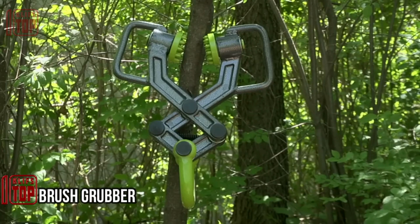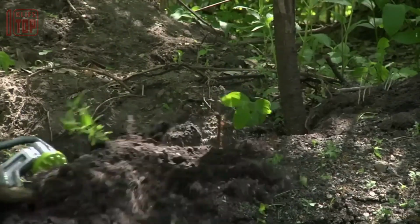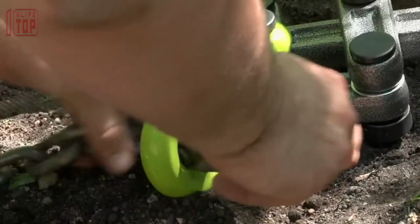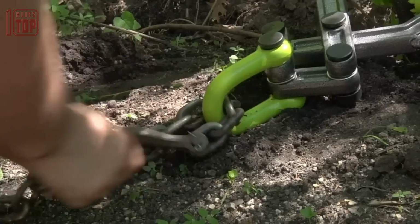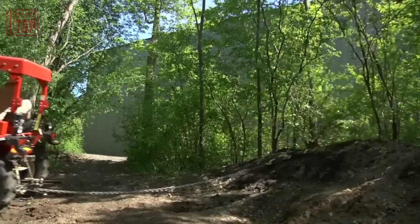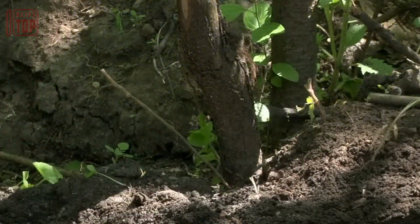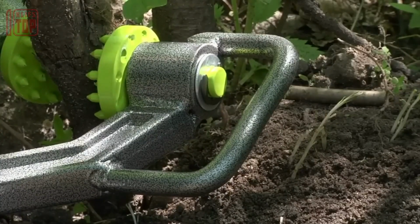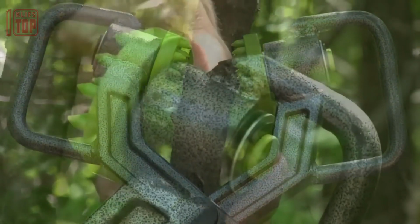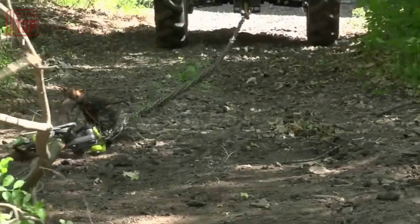1. Brush Grubber. Introducing a versatile and innovative product for nature professionals, the grabber. It offers an effortless solution for removing unwanted shrubs and trees from the ground. Priced at just $75, this groundbreaking tool securely attaches to tractors, ATVs, and similar equipment, providing a reliable grip with its 16 teeth. Its patent-pending design ensures complete eradication, including roots, without the use of chemicals. With Grabber, professionals can streamline their work, saving time and effort while achieving exceptional results.